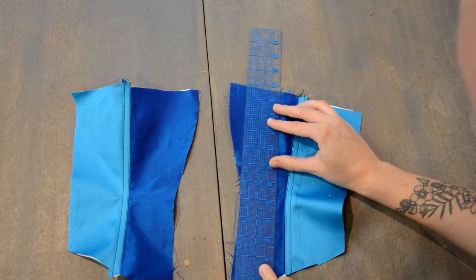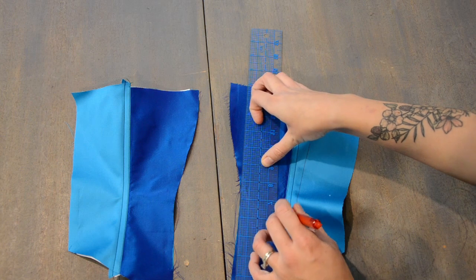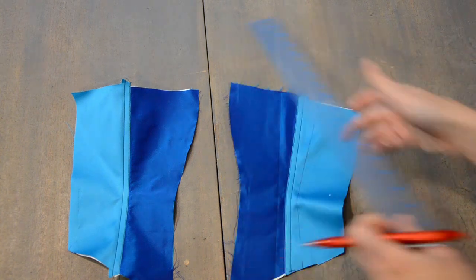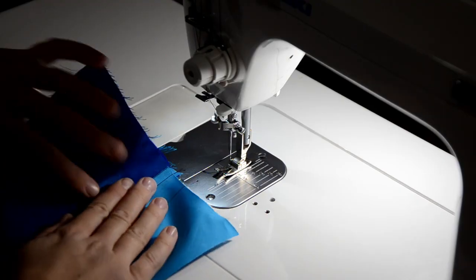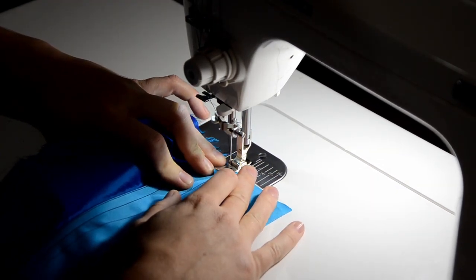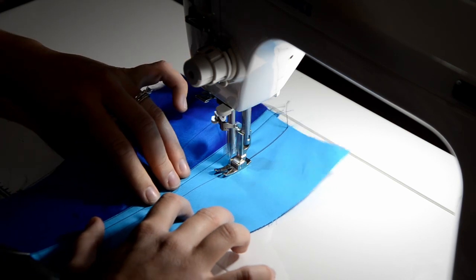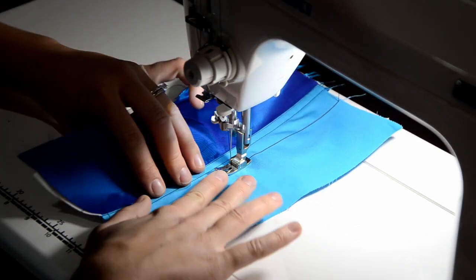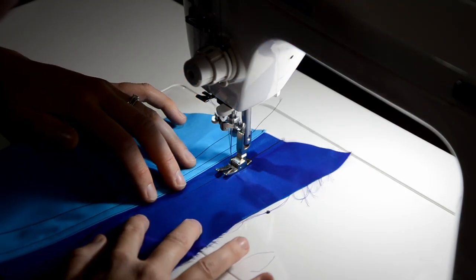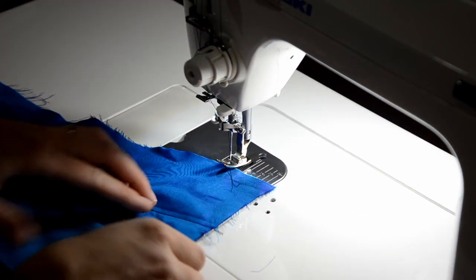There will be two rows of cording, and then there will be a bone channel, and then two more rows of cording working out from that sandwich seam that we just have made. I'm using a heat erasable pen for this. Feel free to use your favorite marking tool. Alright, now we're going to go ahead and sew through all layers right on top of the line we just marked with the regular presser foot. You definitely could baste or pin this to keep your layers from shifting. I like to just do it with my fingers, kind of smooth it out as we go. And same for the other side. And here's what it looks like on the back.